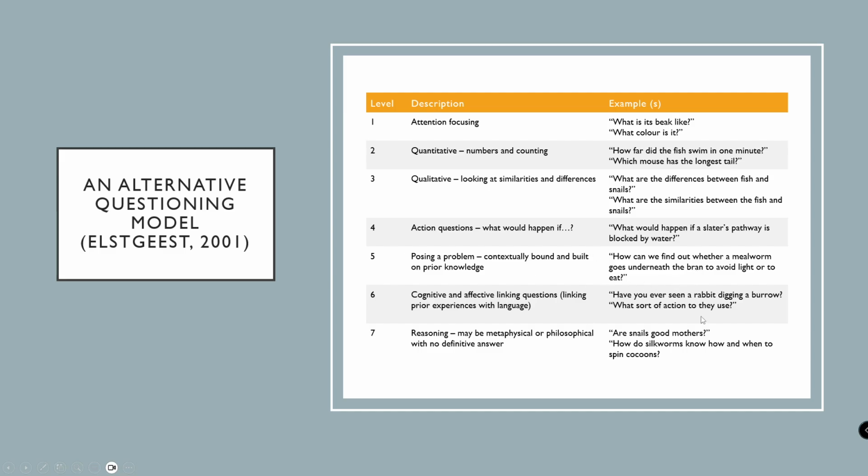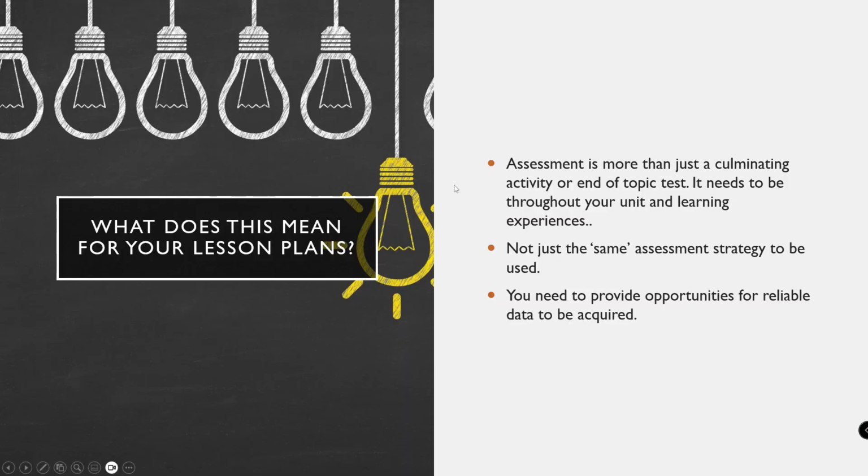So these play into the ELF-SCIS model, which I think is quite a useful one because we can start to get to reasoning. So you might put in a selection of questions that you've designed based on this model in your lesson plan. It's something to think about. So what does it mean for you?